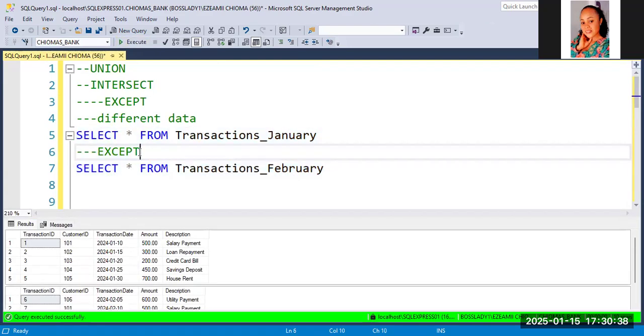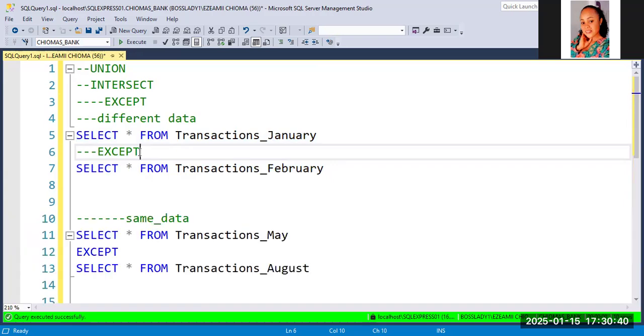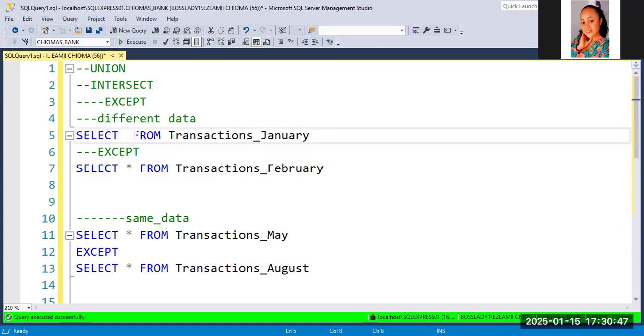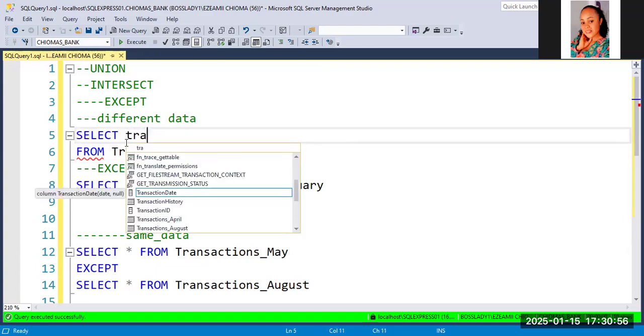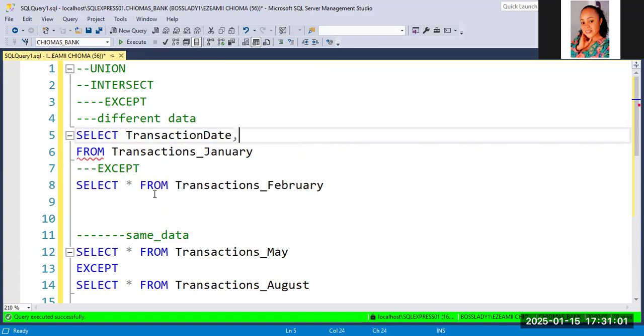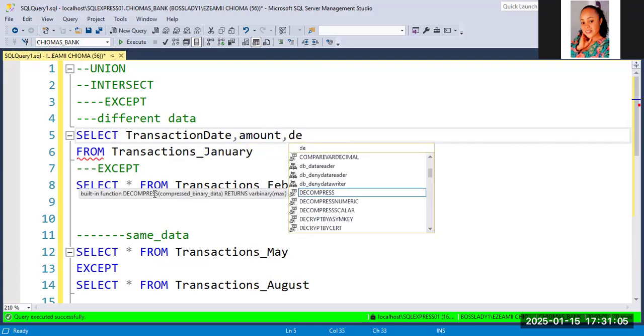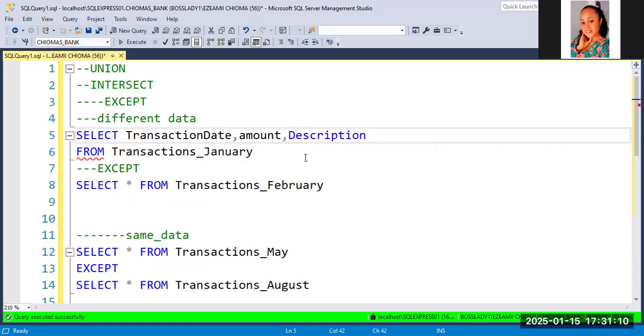So if I'm using set operators now, let's say I want transaction ID, transaction date, amount, and description.